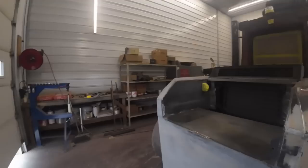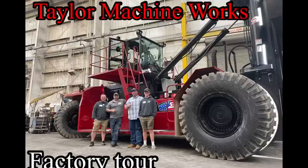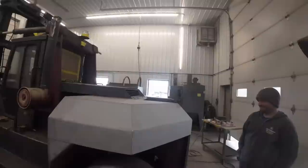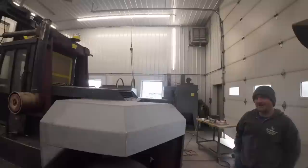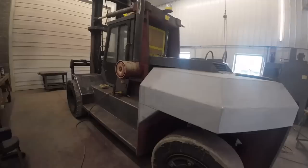If you guys don't know, we went to Louisville, Mississippi a couple months ago, didn't we? We visited the Taylor forklift factory, toured all those factories, the parts depot. Super nice people. I was very impressed. We went through a one-day training period on how to do this. And they also took us on a little hunting trip, too. It was pretty fun. But I was very impressed with their operation. It's all American-made stuff going on.